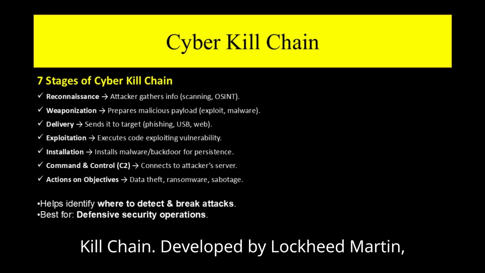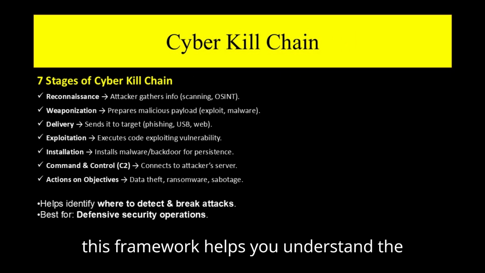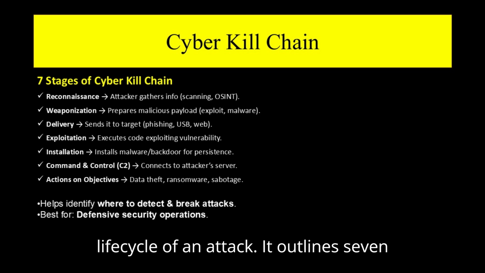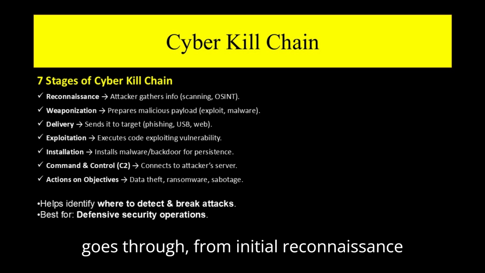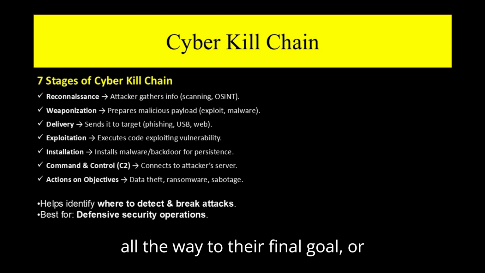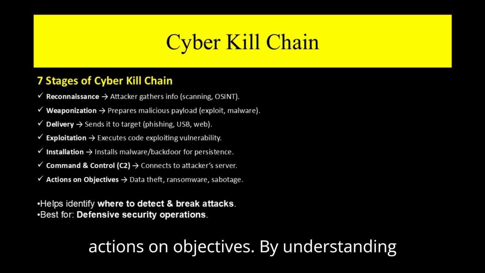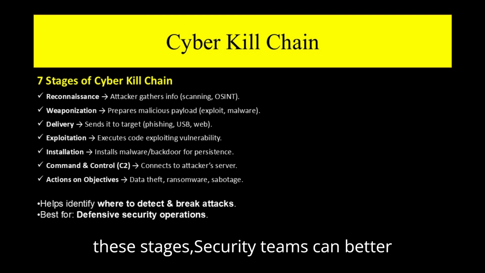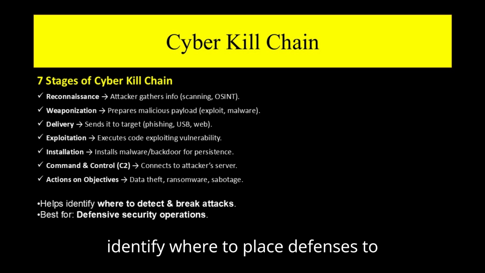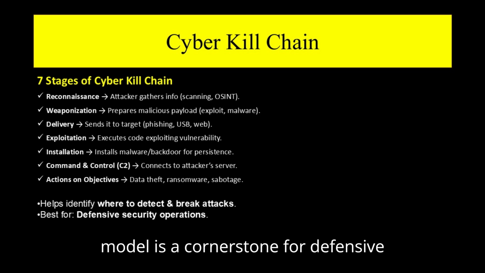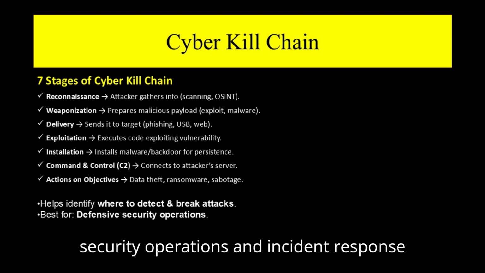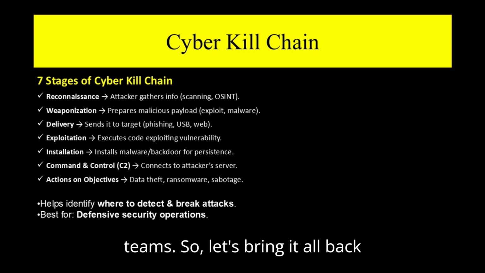Finally, we have the Cyber Kill Chain. Developed by Lockheed Martin, this framework helps you understand the life cycle of an attack. It outlines 7 distinct stages an adversary typically goes through, from initial reconnaissance all the way to their final goal, or actions on objectives. By understanding these stages, security teams can better identify where to place defenses to detect and break the attack chain. This model is a cornerstone for defensive security operations and incident response teams.